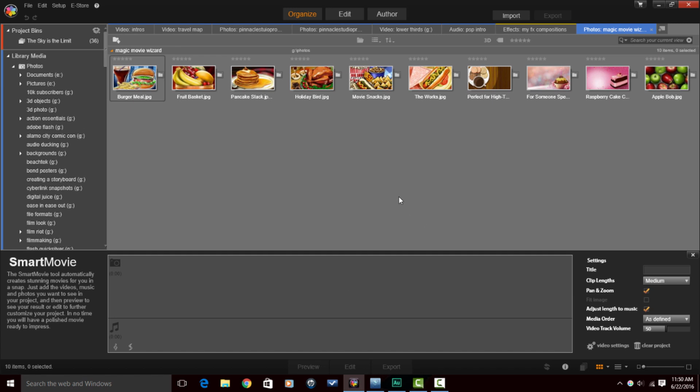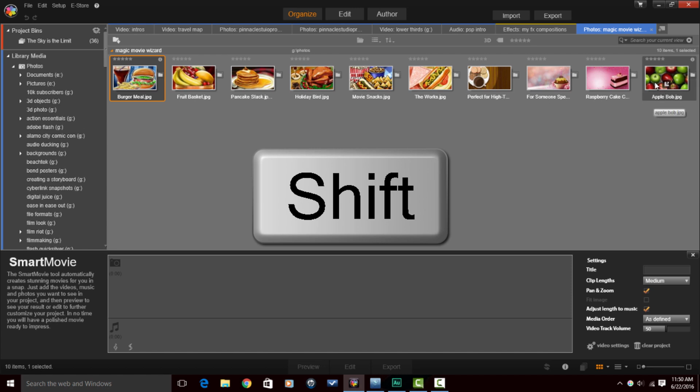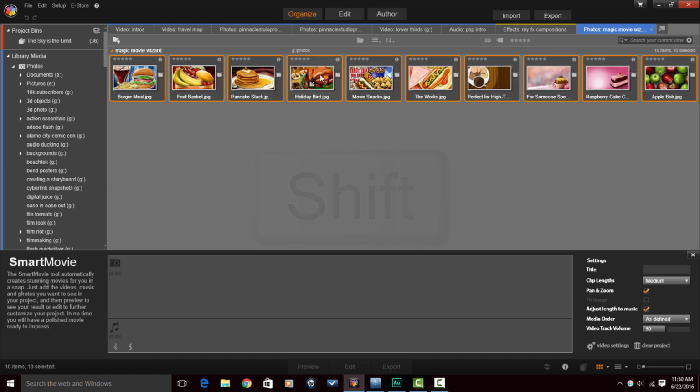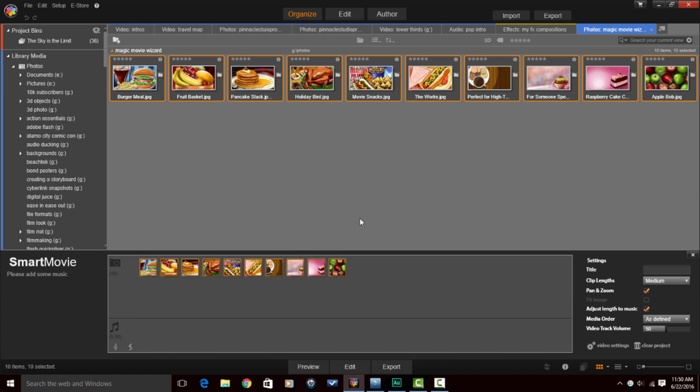First thing you want to do is bring your media down into the timeline of the smart movie. Now, you can grab media from multiple locations. It doesn't have to be media in one location like I'm going to show you. You can go to whatever locations you want, import whatever media you want, and then drag it in. I'm real hungry right now, so I'm going to just use this food here, and I'm going to drag all of this down into the timeline. Now, I don't think there is even a limit on how many clips you add to this, so you can just keep adding and adding clips, and it'll take them like a champ, I tell ya.